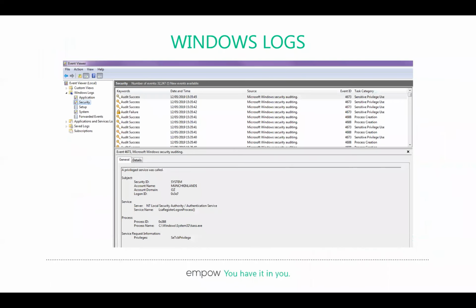This is an example of event viewer on one of the hosts in our lab. And here you can see different event IDs that we managed to audit. You can see different types of events here. You can see events regarding authentication of users. It may be failed authentications or successful ones.